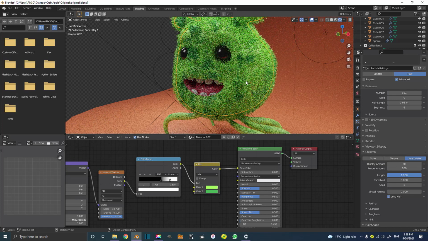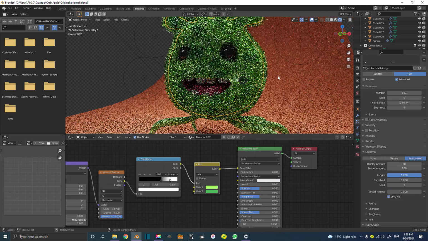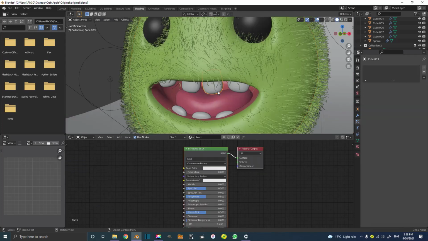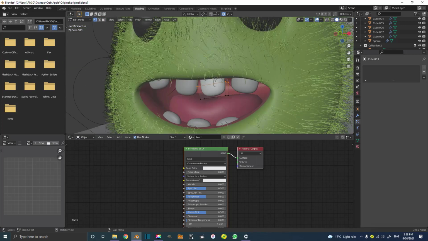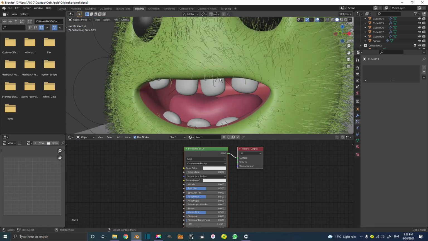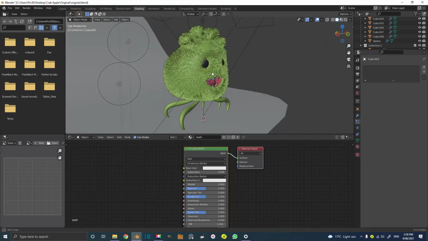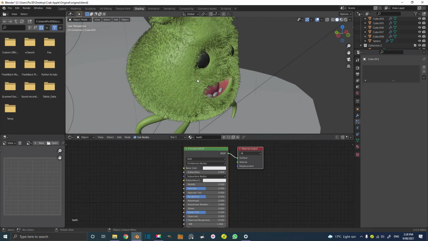But you can see here, this is my original, and you can see here I just went and added teeth as well. These teeth are nothing more than just cubes that I gave a subdivision surface modifier to, and just extrude it and stretch them out a little bit and just place them in the mouth. So really, really basic stuff. I mean, there's nothing here that you cannot do as a beginner.